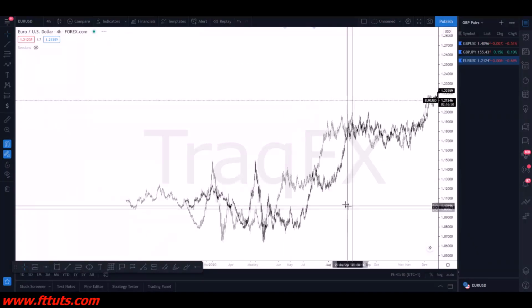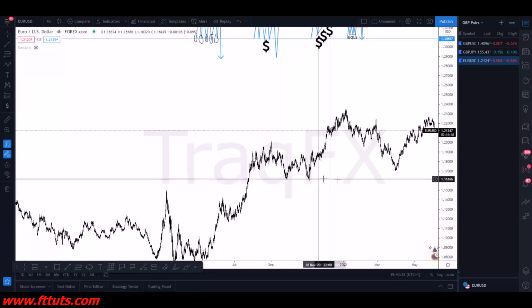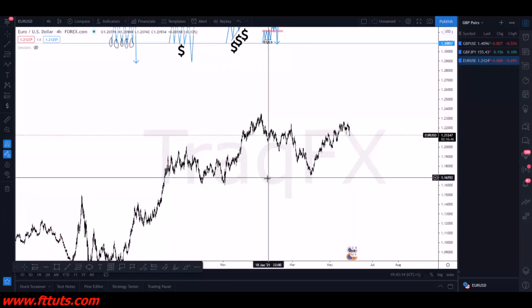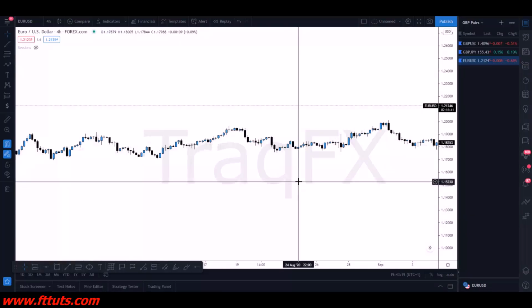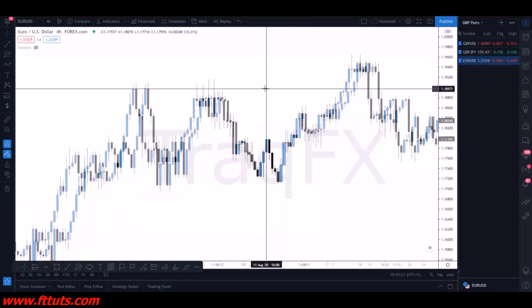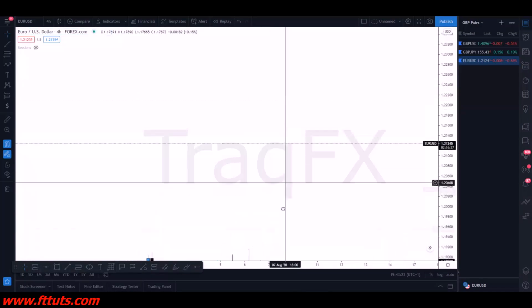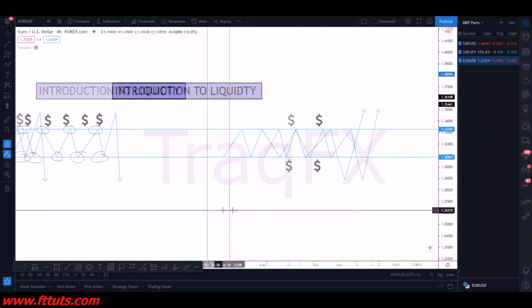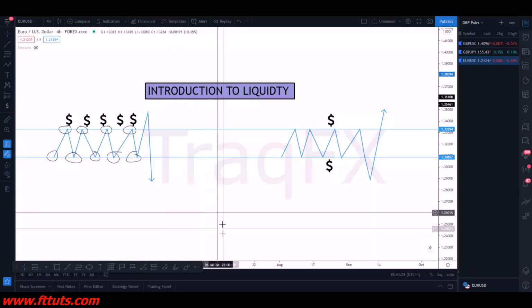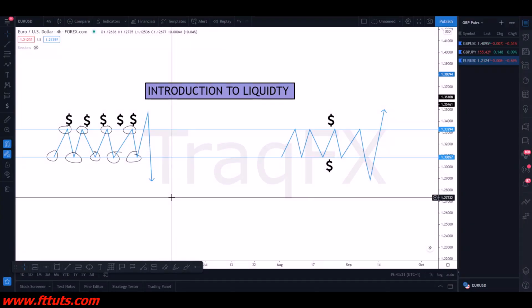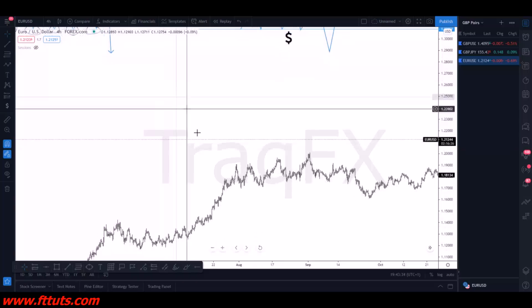So we're on Euro USD right now. This is a pretty volatile pair, right? And I'll try to find some liquidity examples, and I just found them right here. So right over here, what do we see? Now remember, it's not going to look this clean like I showed you guys in the example. It's never going to look like this. Sometimes it'll be really messy, but you just have to get the overall idea of how the retail trader is thinking.